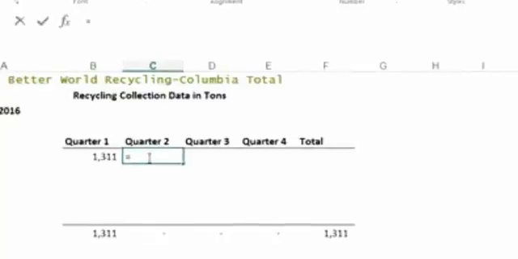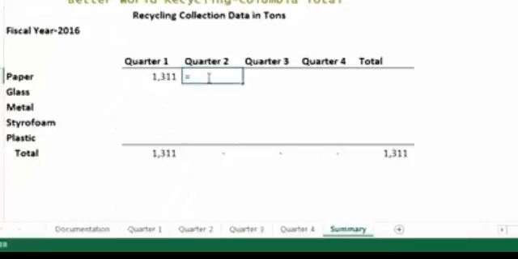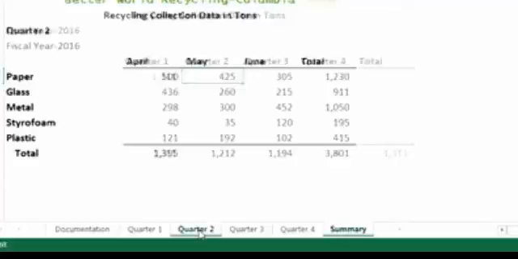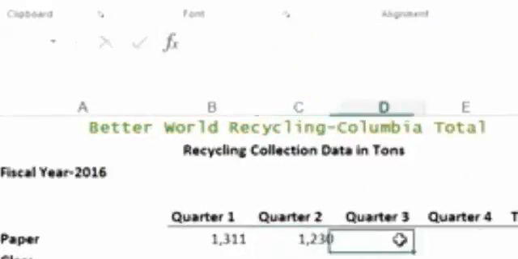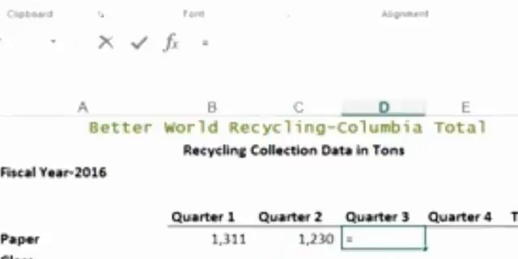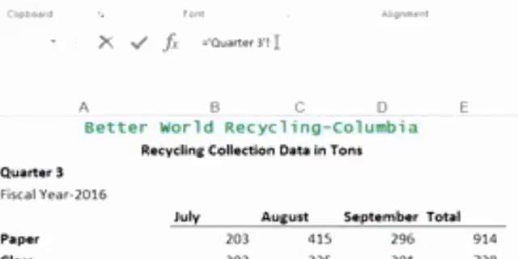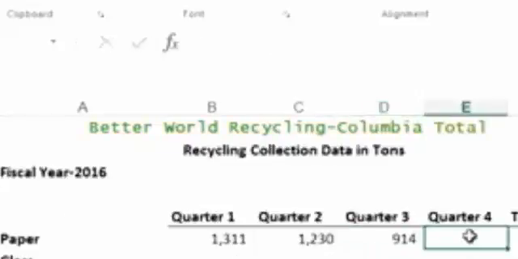Okay, we can't copy it over because they're 2 different worksheets, so it doesn't get the pattern. It only gets a pattern within one worksheet. So we could copy this down because it's the same worksheet, but quarter 2 isn't the same worksheet as quarter 1, so it won't get the pattern right away. So we have to actually manually put in the cell reference. So we've got the summary, and then for quarter 2 we want the total for paper again, so E6, enter, and then do the same thing for quarter 3 and 4. So we've got half of our formula up there, and then we type in the cell we want, E6, and again.